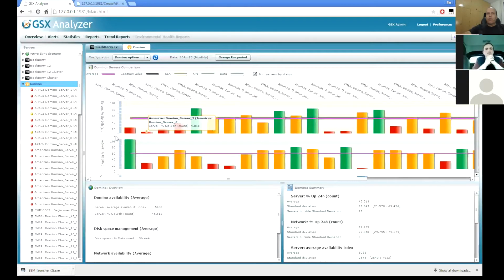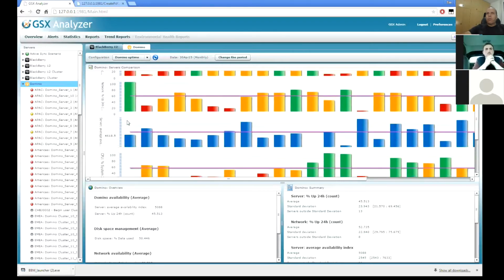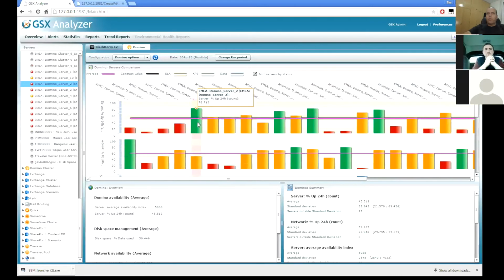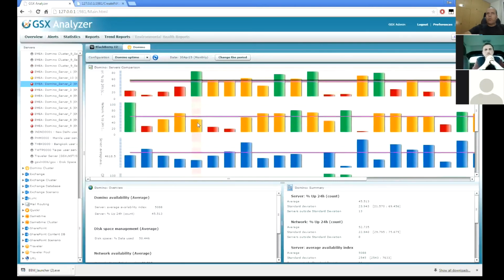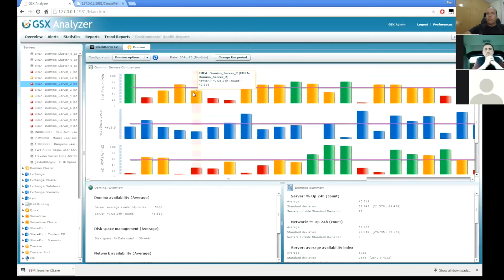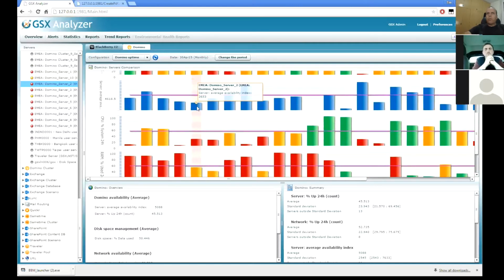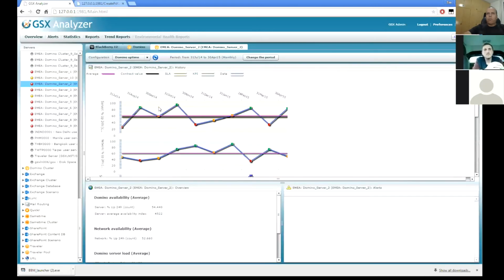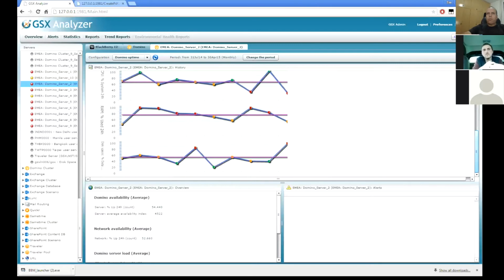Okay, and then I've got KPIs or key performance indicators that may impact upon that SLA. So if I look at, let's say this guy, for instance, he's green, he's meeting all of my expectations, right? But I can drill down in here and say, wow, the network availability has not been so great. Server availability index on Domino, not the best. CPU and RAM are starting to creep up there possibly. And look at the disk space, getting out of control. 92% utilization. If I drill down into the specifics of the statistic and the server, I can change the period, see what the history has been on this server for my SLAs and my KPIs.